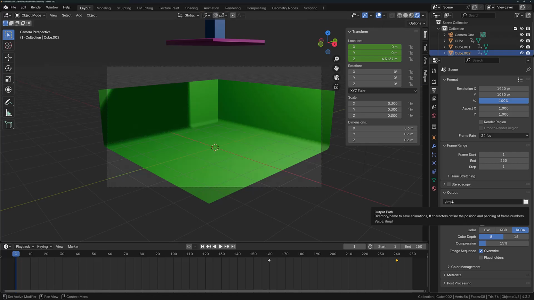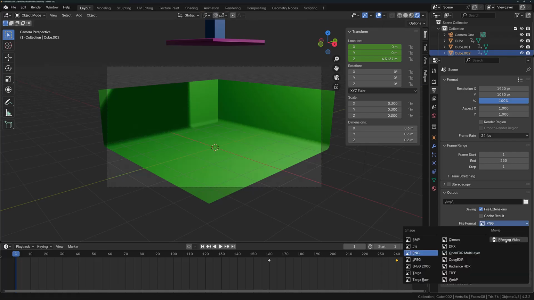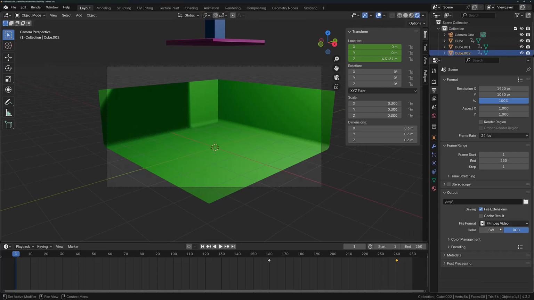The reason why this workflow is done in Cycles is because Blender may crash at any time, or you may need to pause the animation or the rendering of it. And if you come back at any point, you'll realize that you would actually have to start again if you were just rendering it as a single movie file. So it's much better in a lot of cases when using Cycles to render images first and then convert that image sequence into a movie file. But because we're using Eevee and it's going to go a lot quicker, we're just going to choose the movie file right from the get-go.